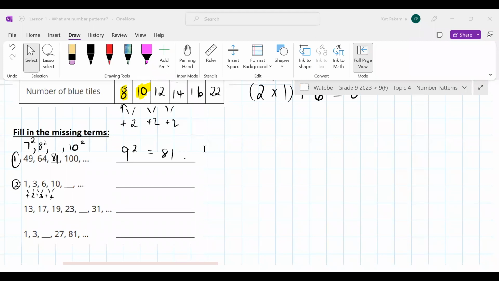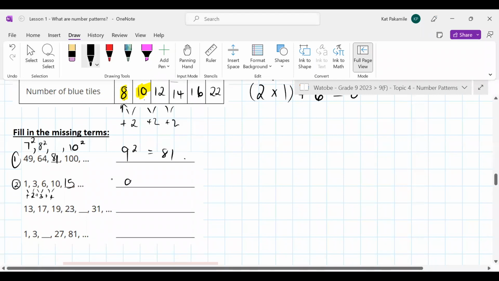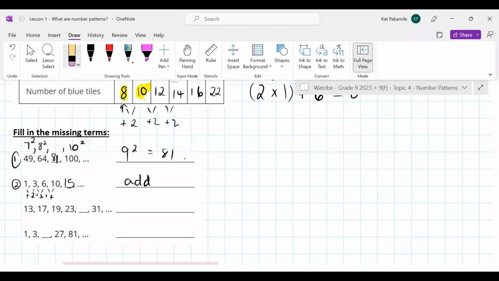There we go. Okay, you guys are 100% correct. If we're going to add 4, the next term is 15. And our trend here is we are adding natural numbers. That is a terrible symbol for natural numbers. I promise you I write it better on the board. Okay, what's happening in number 3?